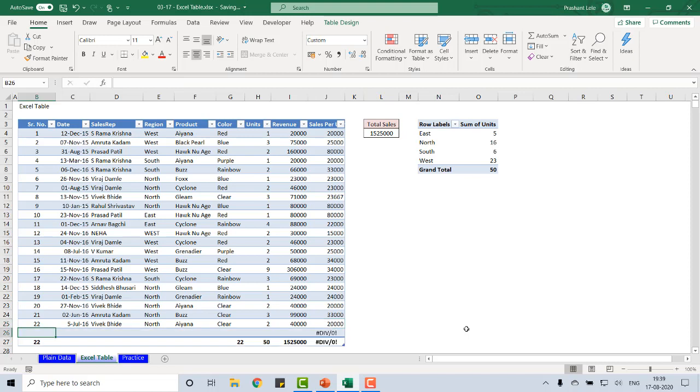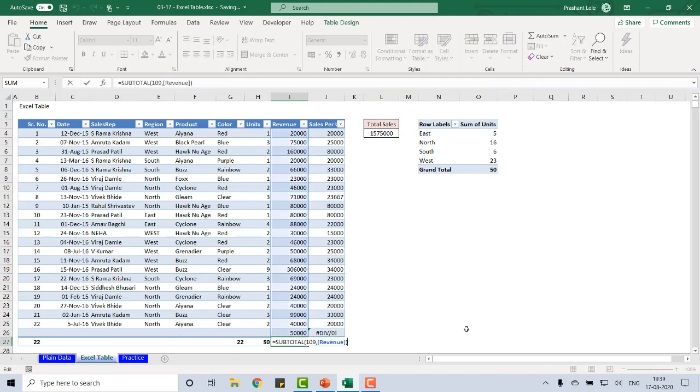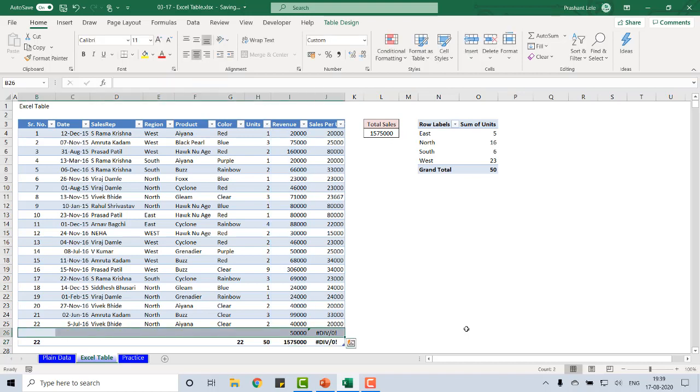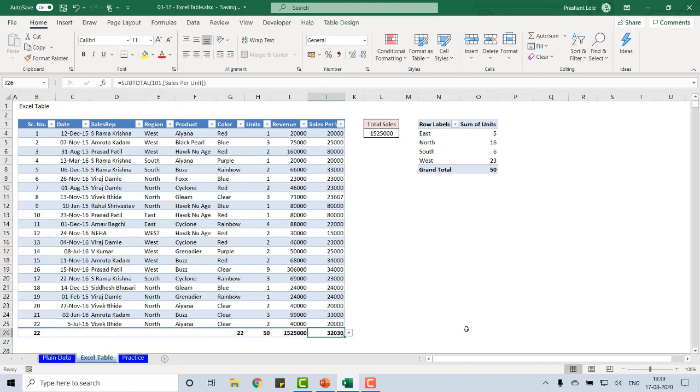If you insert a new row here, then whatever value is there is already part of your table. Understood? So this is the last feature which was pending from my side, total row. And now I showed you everything: how to interact with the table, how to put a slicer, how to change style. But the basic question is how to convert your range into a table. So that I will show you now.